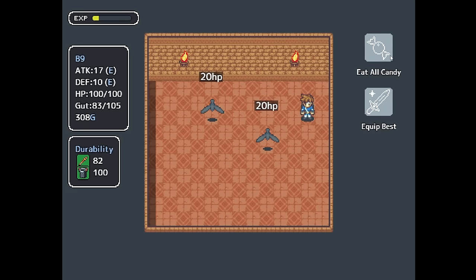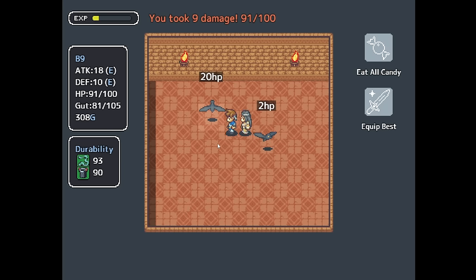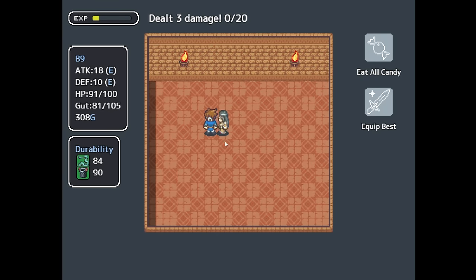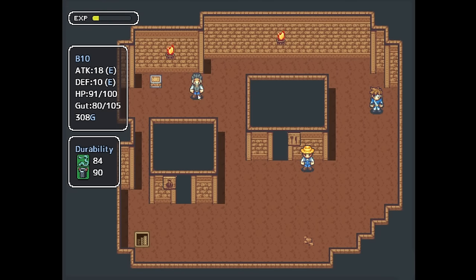That's gone. Eat all the candy. We didn't find the candy. Equip the best. We have a serpentine or something. We have 18 damage. That's not enough. Magic? No magic. Hit him, maybe magic? Magic! Boom and boom. Actually, that didn't make sense, by the way. I should have attacked there first to have a higher chance to trigger magic.